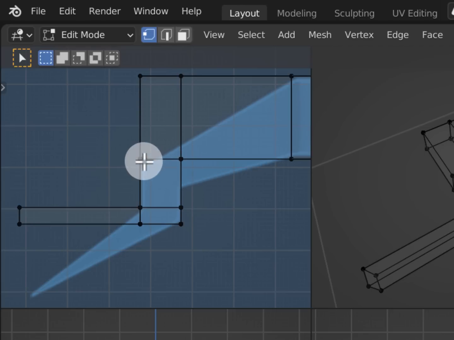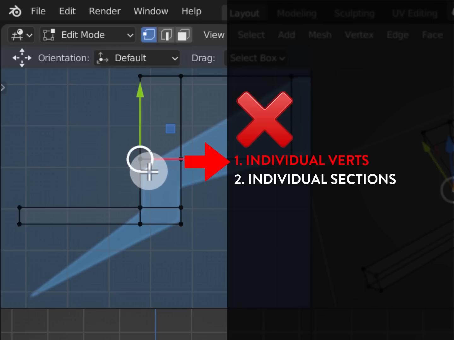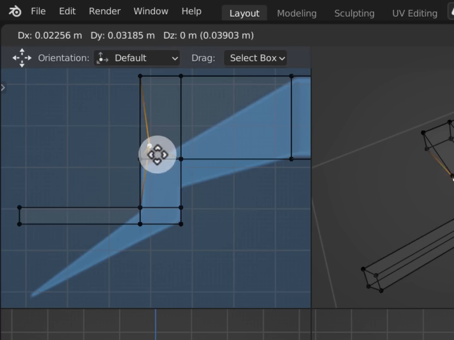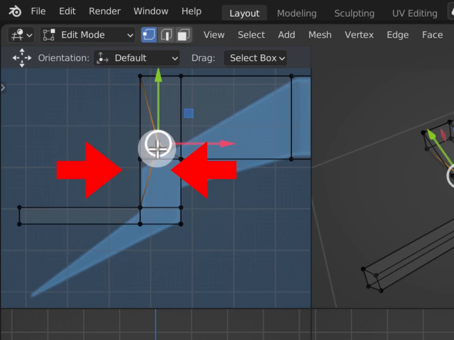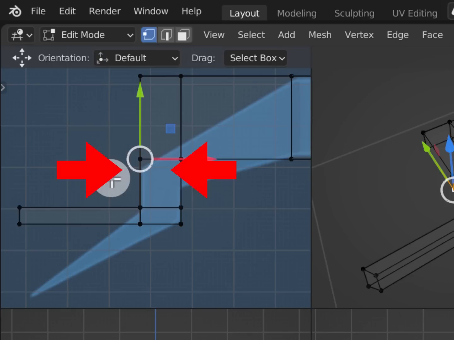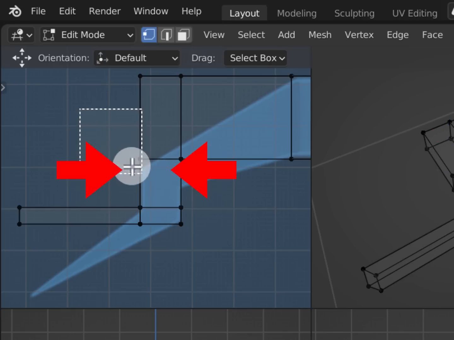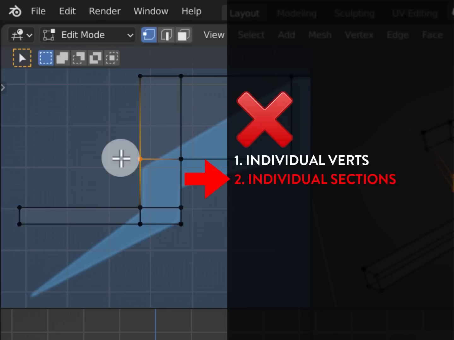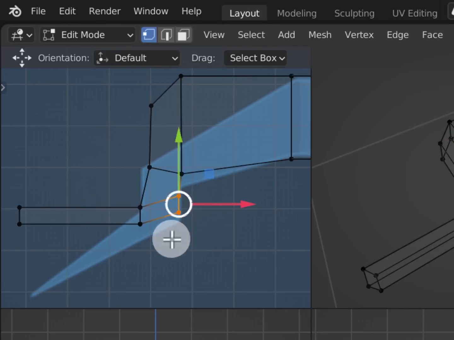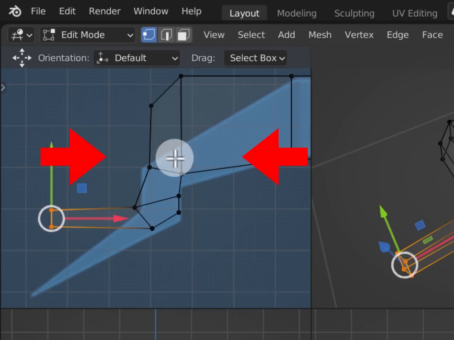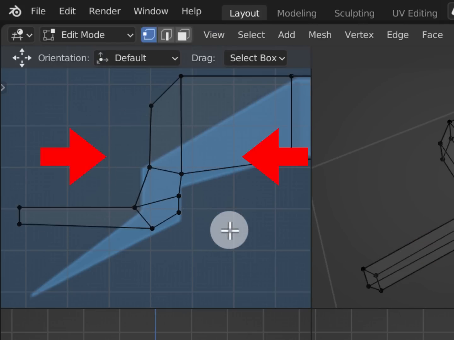What not to do, number 1, is select individual vertices just with a single click. If you do that, you'll immediately notice that as you move that you start to get a triangular shape in your wireframe mode. This means that we did not select the backside. So each and every time we select here, we always want to be doing box drag selection. That is how we avoid this issue. The second one not to do is moving things one section at a time. This is going to lead to a lot of dents in your mesh, and this is a hard surface mesh, so we want to be as precise in the way we move things around as possible. I'm going to undo out of all of that.